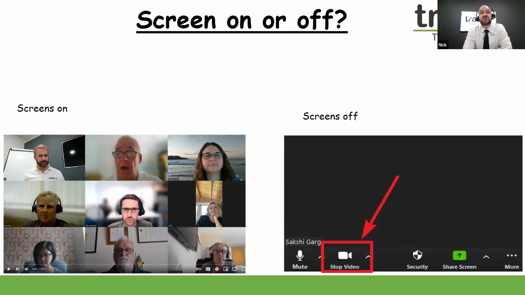If you're teaching a 15-minute micro teach to, for example, 12 people, screens on is going to be a good procedure, because it's very important for things like breakout rooms. You want to get to know your learners, and your learners want to get to know their classmates. It's really fun that way. So if you're teaching a small group, then screens on. But if you're delivering training to many people, then I guess they can have their screens off. It just depends on your style of teaching. Screens on or off is completely up to you.